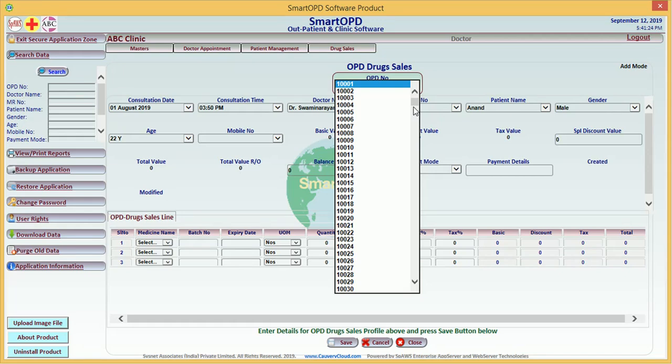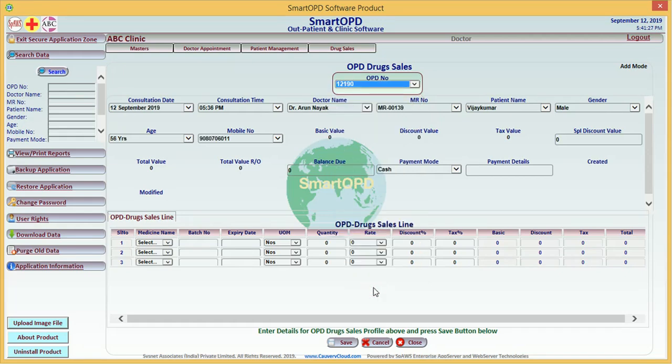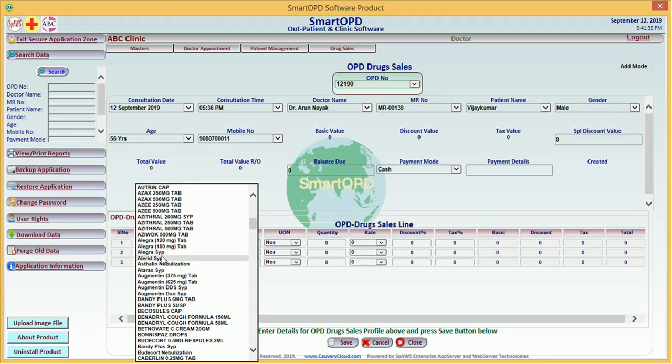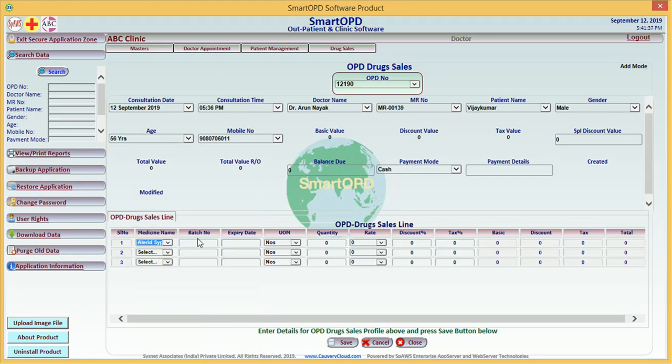So you need to select the OPD number and select the medicine's name. The batch number has to be entered, the expiry date has to be given, the quantity. The rate comes up from the prescription drugs profile.